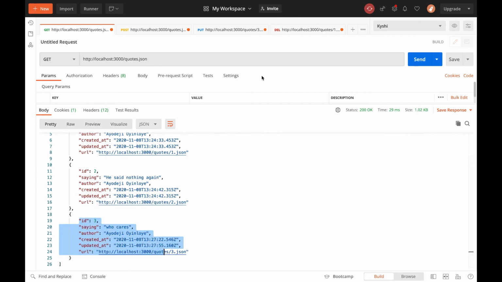So it's really easy to build an API out with Ruby on Rails, and there is a whole lot of boilerplate code that, with just a few commands, can be created on the fly. So you really don't need to stress out. If you're building your next API, you should definitely check out building it with Ruby on Rails, because it helps you save a lot of time, a lot of effort, and a lot of energy.